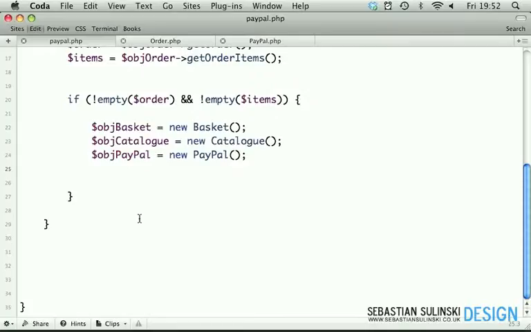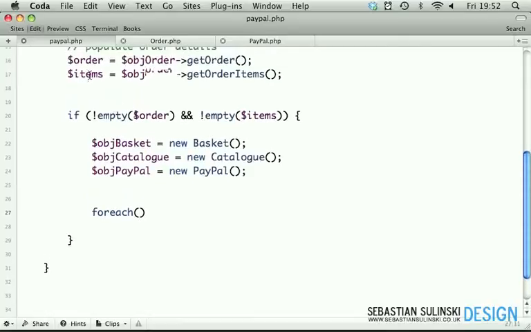Back in our paypal.php, after instantiation of the PayPal class, let's start with the foreach statement. And we're going to be looping through items associated with our newly created order. So items as item. Inside of this array, first of all, we need to populate the information about the product.